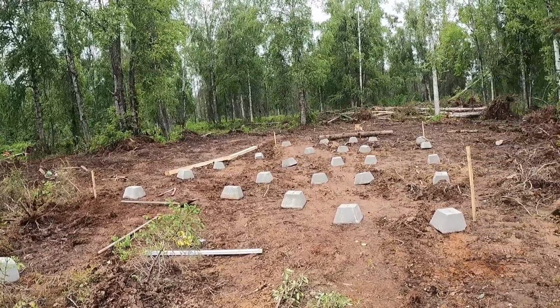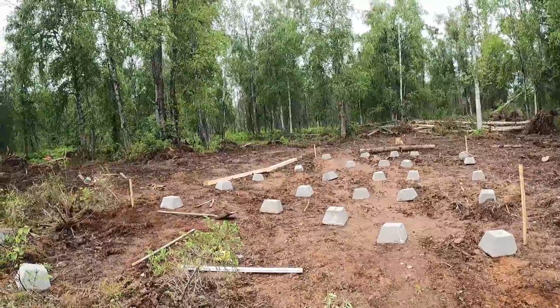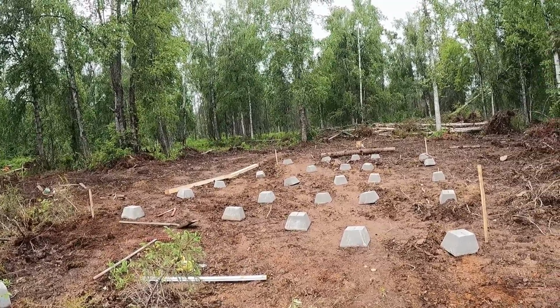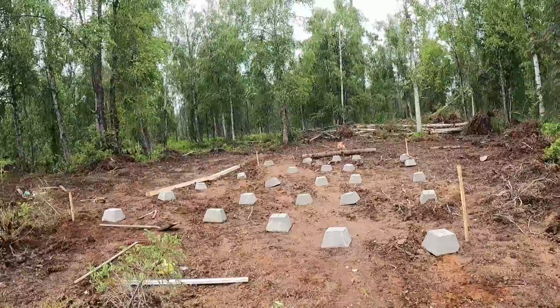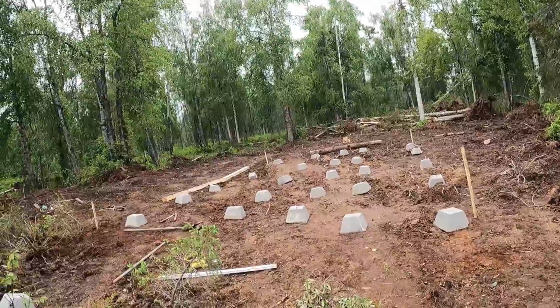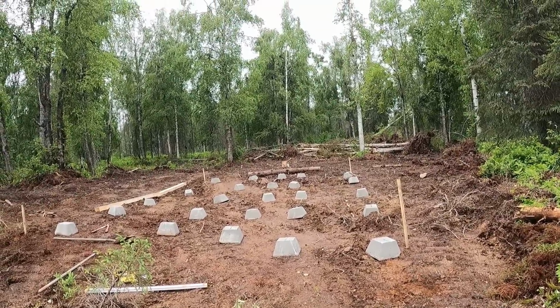Last week, during one of our many trips into town, we bought all of the block for the foundation for our house. We were hoping to be able to start working on actually placing them and putting the boards on it, but we never got around to it. Kind of just too many small things came up. So this week is going to be the week of officially starting our house.